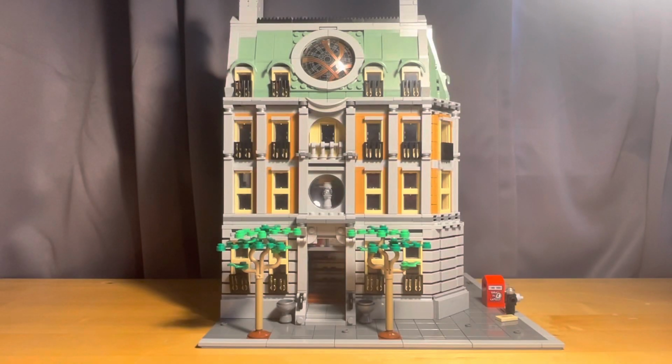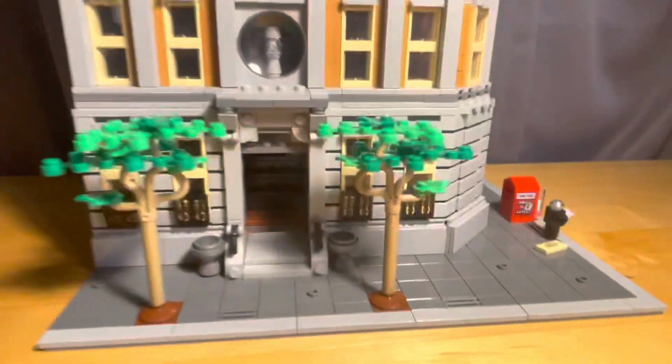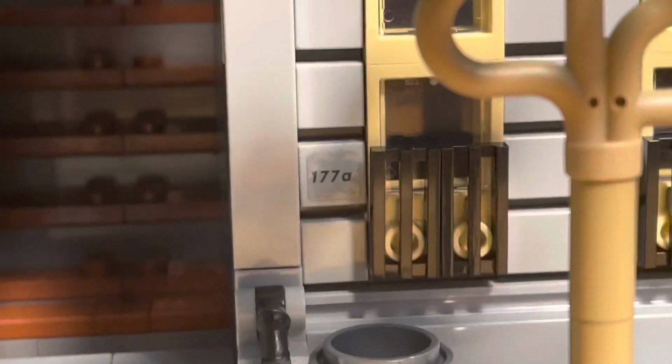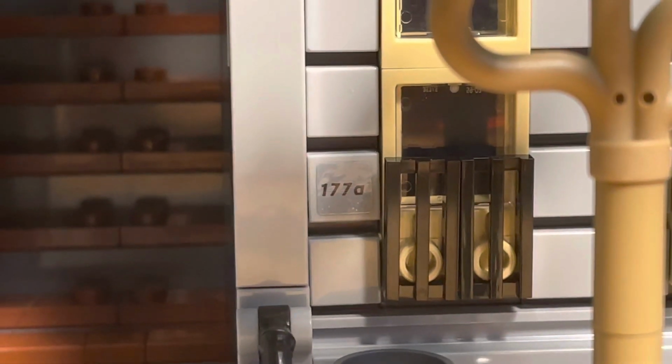Now, before we go any further, I should probably point out the most annoying part of this set. Now, the minifigures, sure, they're annoying, but this is annoying. This set has 45 stickers. And in most cases, I don't even think they're needed. The most annoying sticker in the set, in my opinion, is the address on the front of the Sanctum that is on a 1x1 tile.